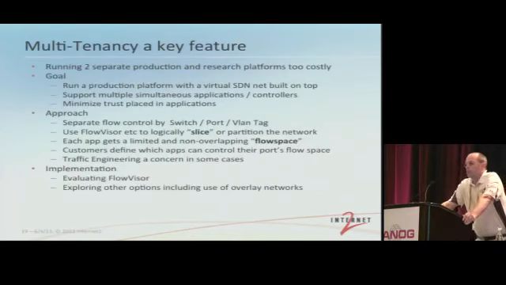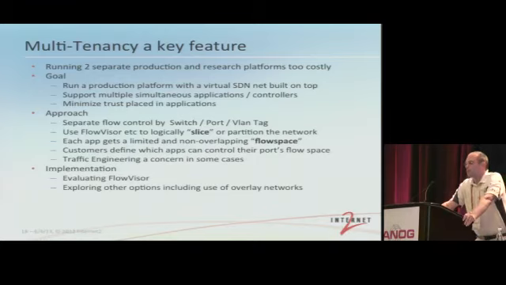So when it comes to what happens next, so we have this OESS, and great, okay, it's controlling the switches. So how do we actually run multiple different applications? And this gets dicey, right? So this is this notion of multi-tenancy. We can't really create a dedicated production network and a dedicated sort of research network. So we need to have a network that supports both use cases because we don't have the money to do both independently. And so what we really want to do is figure out a way of having a production platform that can provide sort of multi-tenancy capabilities so that we can build some sort of virtual networks on top of it.